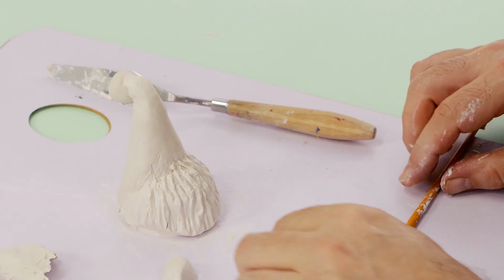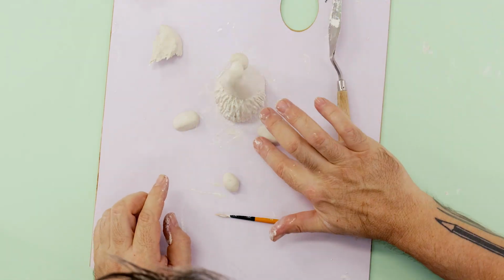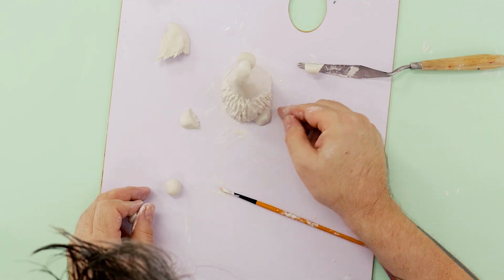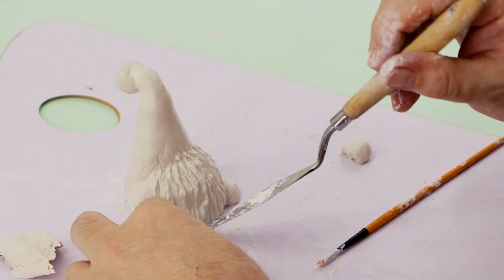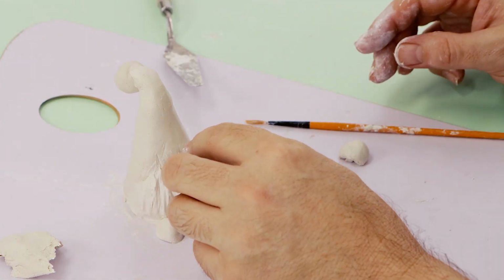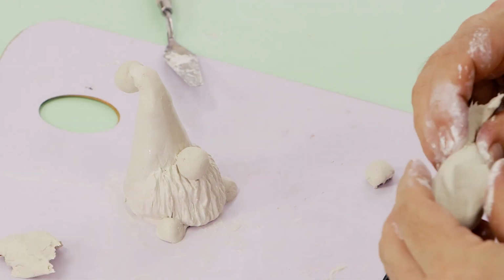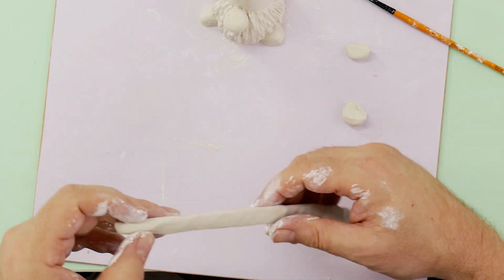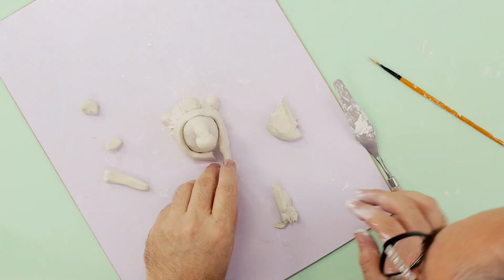We have made little boots for our gnome, and these can be easily created by rolling up 2 balls and pressing them into the hollows we just created. For the nose, we roll up another ball and press that onto the top of the beard. And then we roll a long tube of clay. Flatten it out and wrap it around the cone like this, making sure it sits above the nose. Smooth the join where they meet at the back of the gnome.